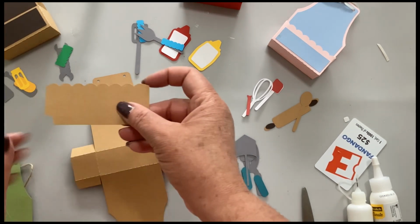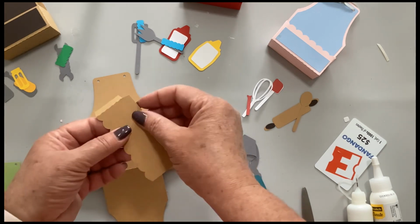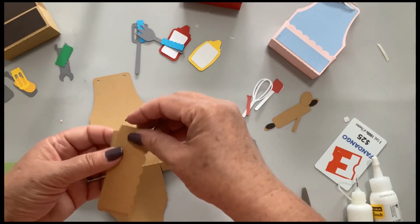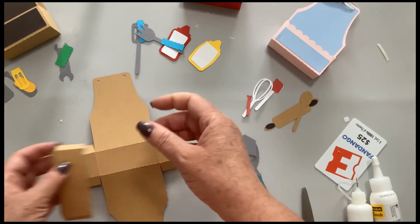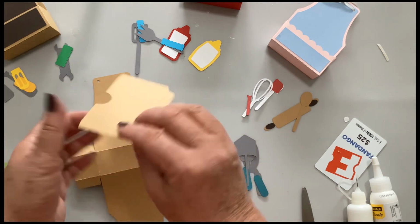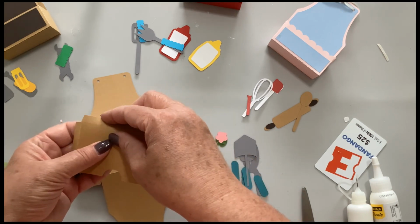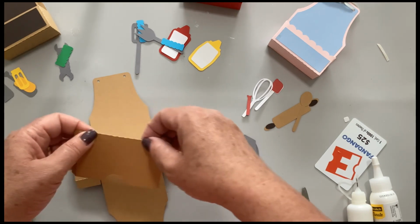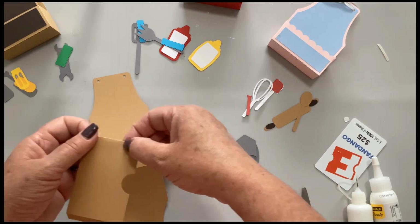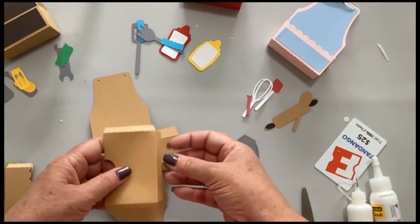Okay, so then we're going to take the pocket and we're going to score it down. And if you choose to use the gift card pocket, you're going to score all of those down and away from you. And if you don't want to do a gift card, you could also cut out a tag and stick a little tag in the back of there, or just leave it off and don't use it at all.